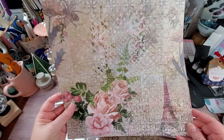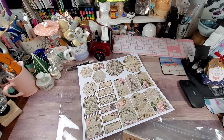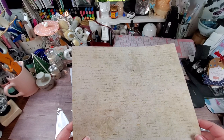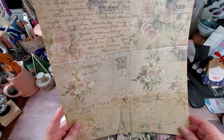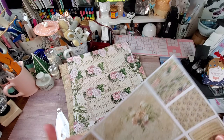Some of this I absolutely love, some of it not so much. We've got this distressed collage-like pattern paper with bees — that is the theme of this bundle. We've got different tags you can cut out. On the other side there are bees and honeycomb, and some beautiful flowers and more bees on the reverse. We have a distressed script page and postcards you can cut out — the cuts aren't even, which is a bit odd, but I love anything postal. And there are some beautiful roses too.